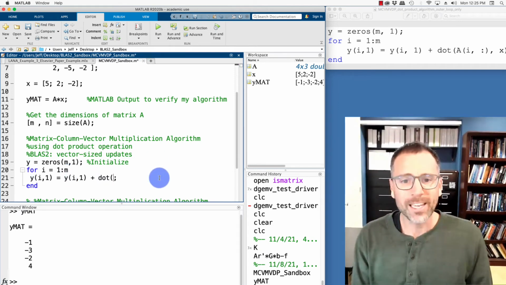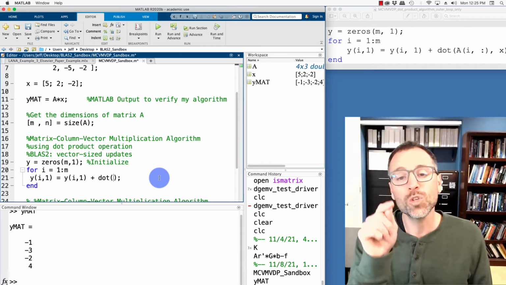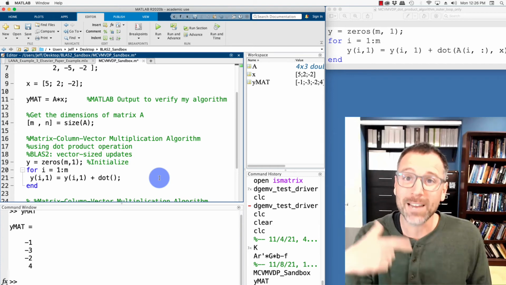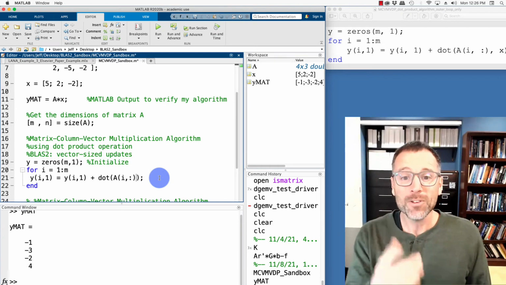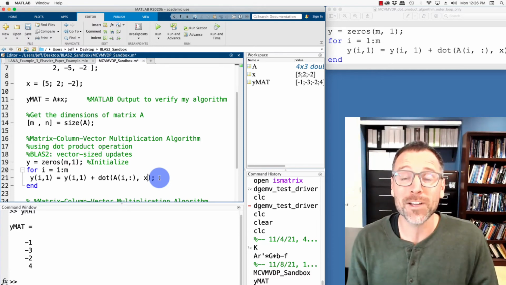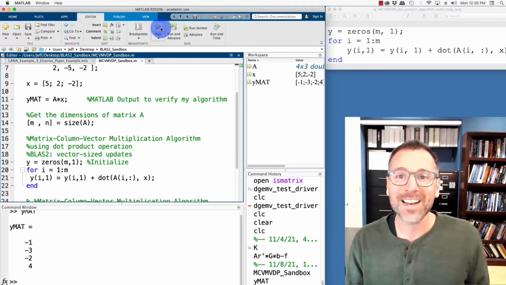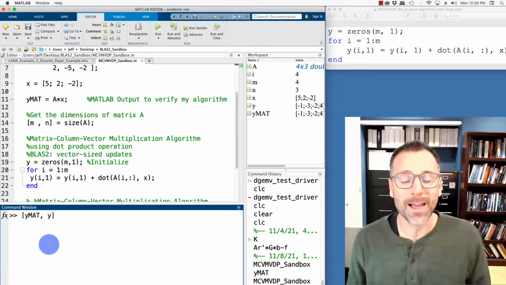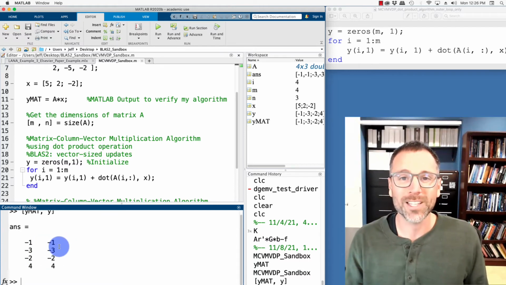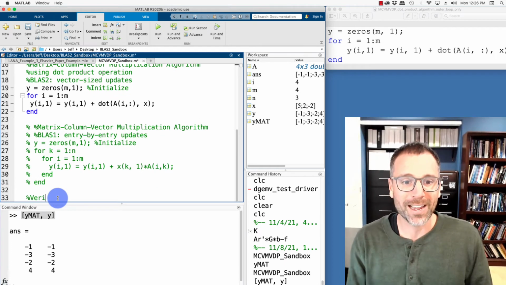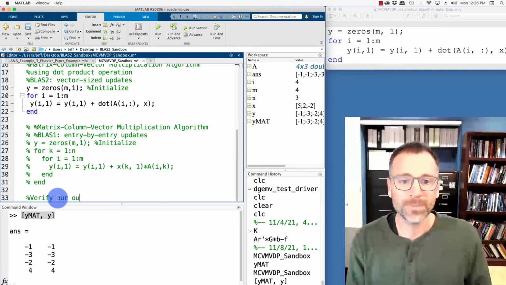Here, for you viewers at home, you could actually use your dot product algorithm that you coded up as part of the work in BLAS Level 1 routines. I'm going to use MATLAB's in this moment because, truth be told, I haven't coded up my own ddot function. I've been too busy putting together these videos for you. Once I have that, I could actually run the darn thing. And when I do that, I can compare ymat, which is MATLAB's output, to my output, and I notice they're identical.